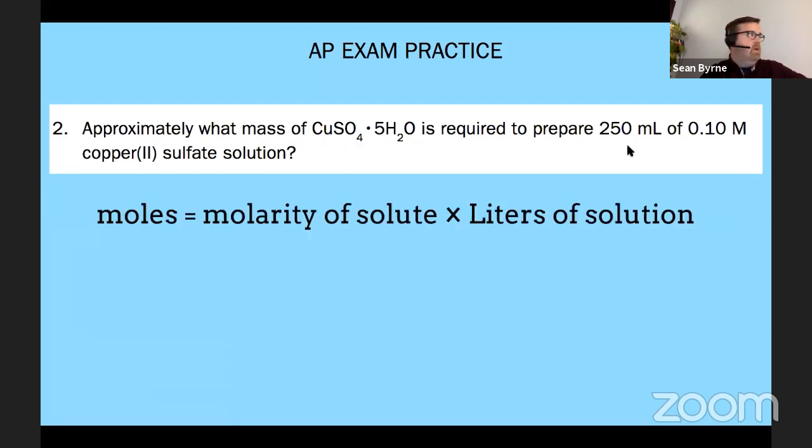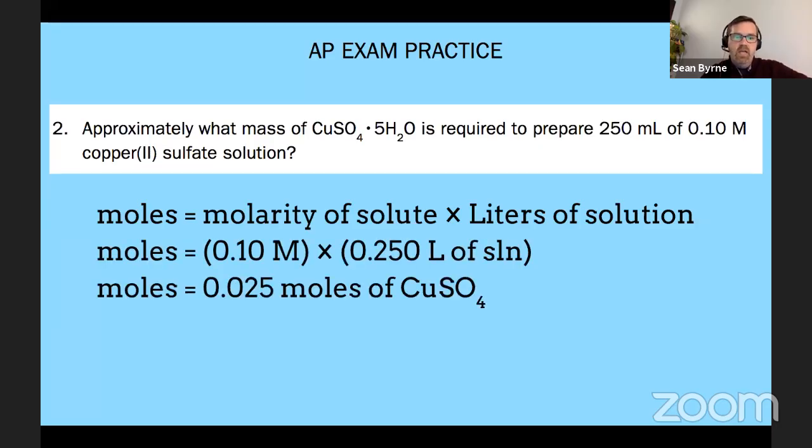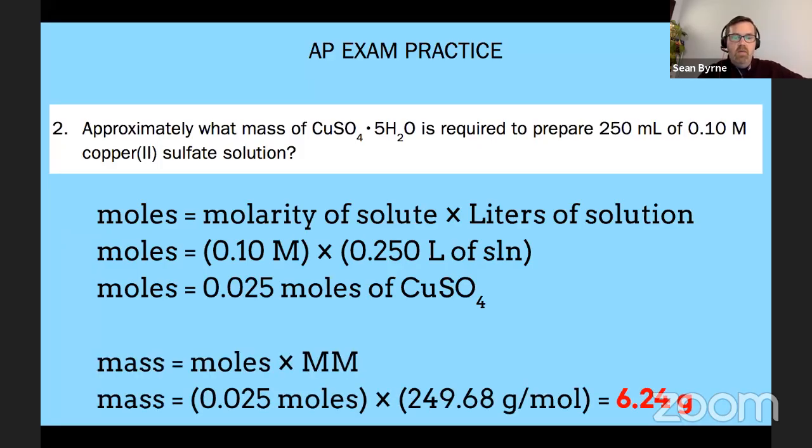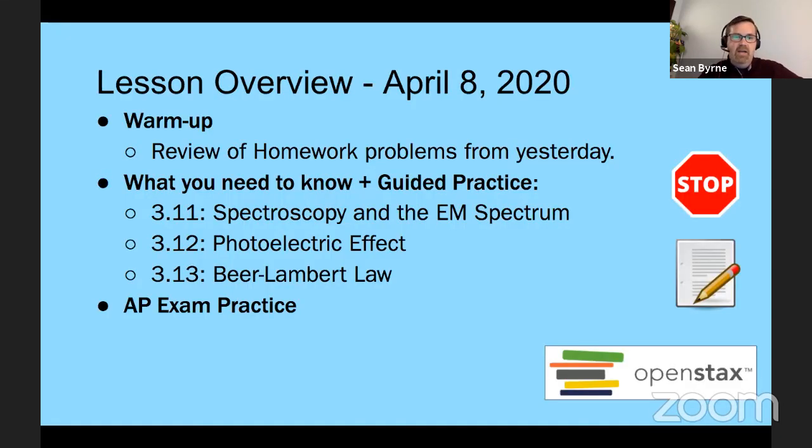So we know that moles are equal to molarity times liters of solution. So we're going to end up with 0.025 moles of CuSO4 is what we're looking for, but we need to multiply that by the molar mass of copper 2 sulfate pentahydrate, right? So we're going to make sure that we include all of this in here, and we should get to something like 6.24 grams. All right, that was exciting, making some changes on the fly, but hope that we got the right answer out there to you. Let us know if we made a quick mistake there.